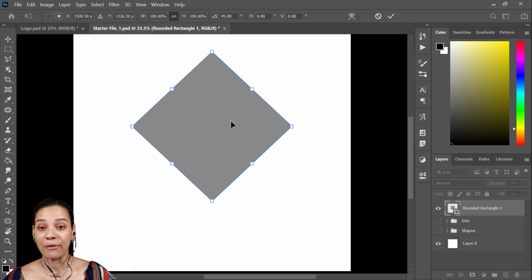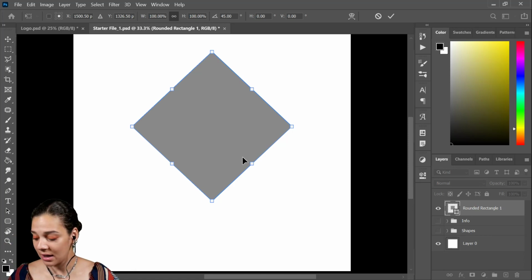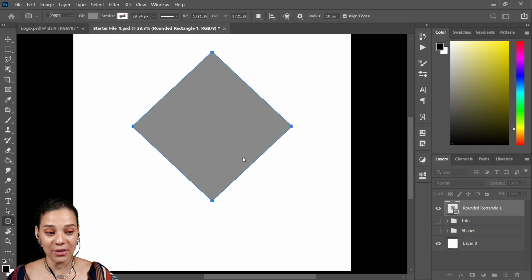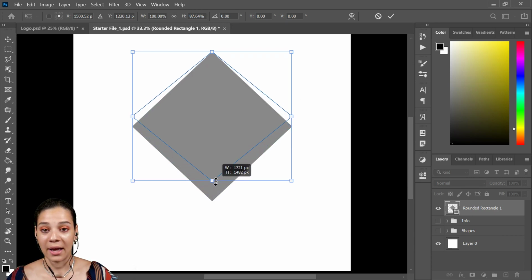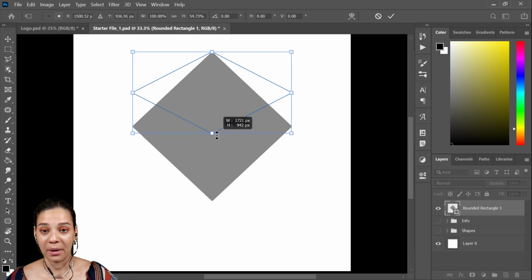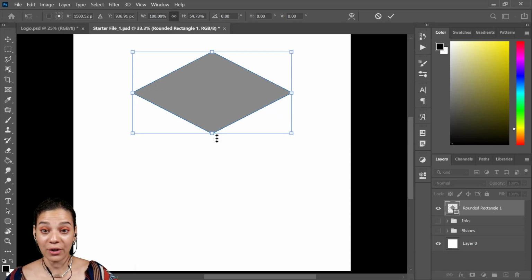Now I've got a perfect diamond shape, but what I also want to do is kind of squish this a little bit. So if I hit Enter, and place this, and then I hit Control T again, you'll notice that it gives me my transform box around everything in a square again. But since I've got a diamond here, it allows me to just bump it up like that. That works for me. Now what I'm going to do is hit Enter.